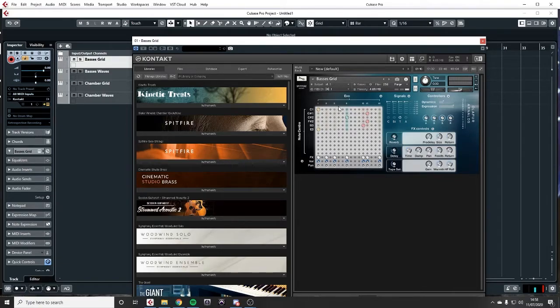Okay, so you'll notice here there's not a randomized one here, so you will have to go and input these things separately. So I'll just select a couple of random ones. So maybe if you're looking for that kind of low, broody, moody sort of bass drone, perhaps this could be a good option for you.